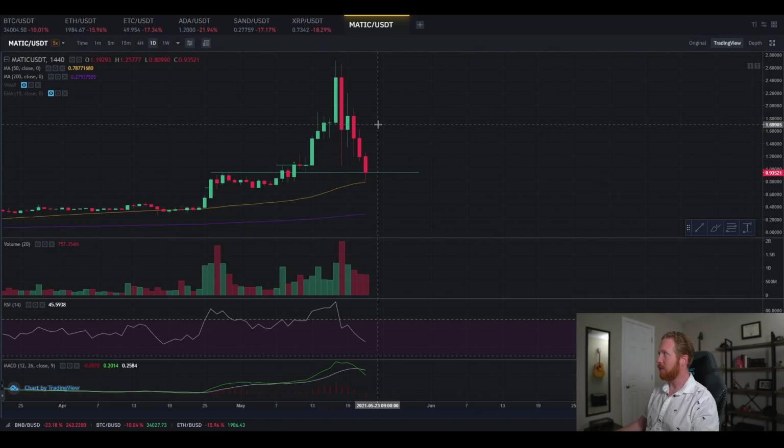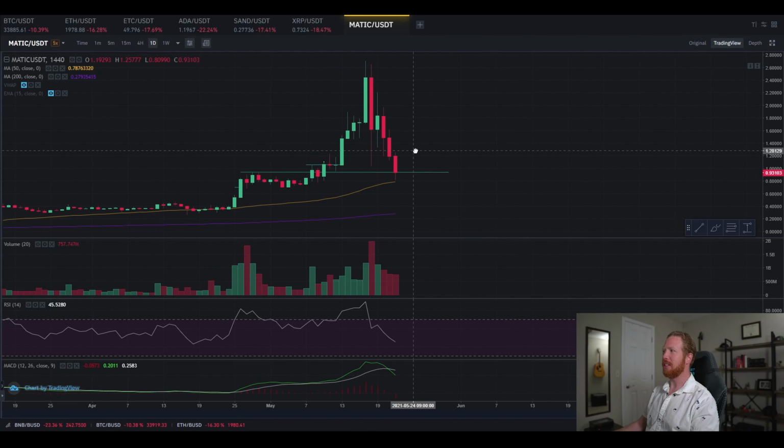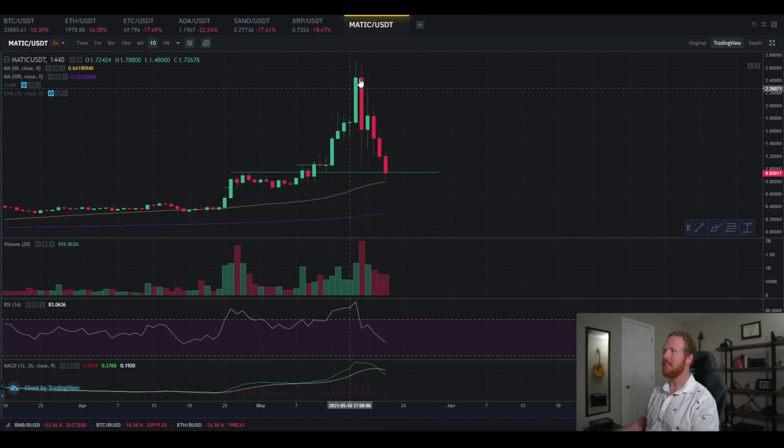It was supposed to consolidate in this channel here of like 160 to 180, but then the China candle bars came through and we're getting destroyed right now. Okay, so that's probably likely what's going on here. Anytime you see a price come up like this, it has to retrace itself back down.